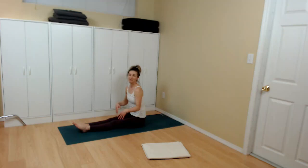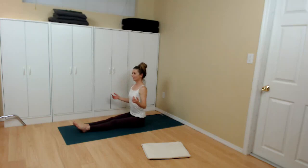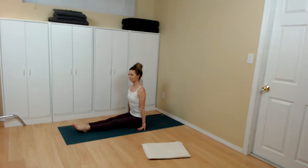So what we do is we lift up nice and tall. See, it seems good. But then you place your hands beside you. Now, arm length. I just want to talk about arm length for a second. So if you have very long arms, your arms might be bent, and that's okay. Just press into the floor. Most of us have your palms flat on the floor, and it's like your arms are perfect length to your torso length.